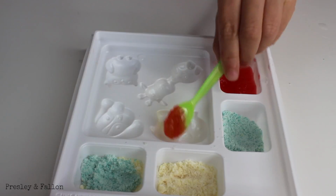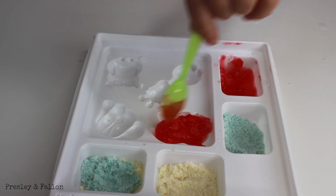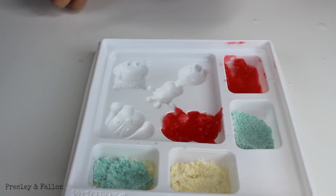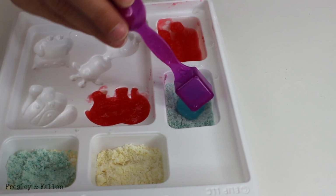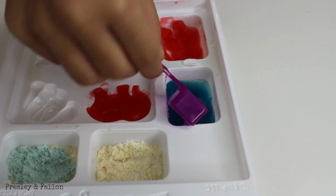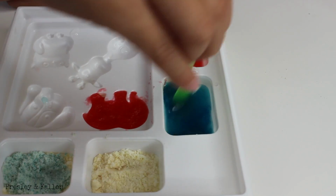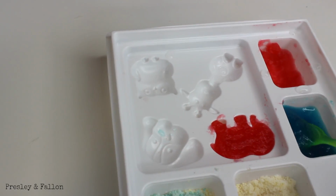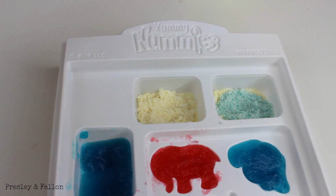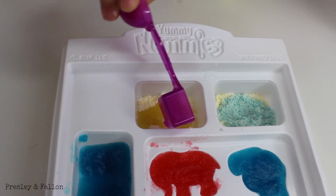Now we're gonna scoop the gummy into the mold. Got a big scoop. All around. Now let's make sure to get all of that out. Be very careful because of my elephant. I'm gonna put in the giraffe because giraffes are really yellow.